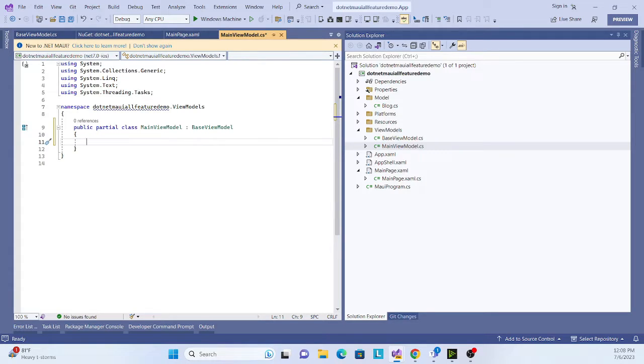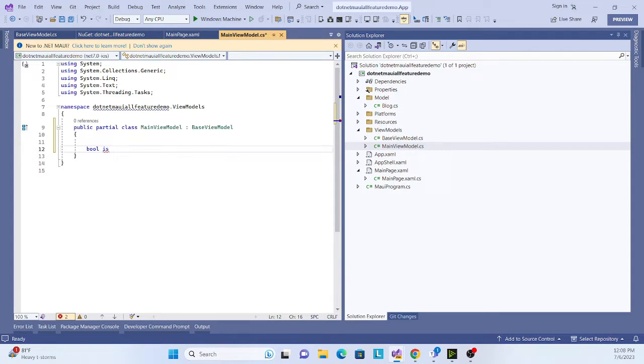Now move on to implementation. How can we implement this in the view model? First I need to create two properties. The first is a bool, IsRefresh, so that we can refresh the list, because something might be updated in the backend, so I can just refresh and the data will come and populate again.